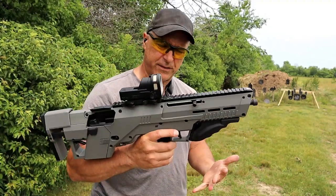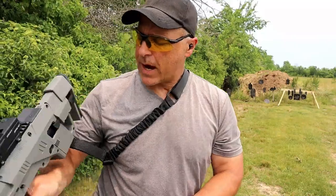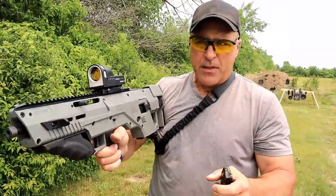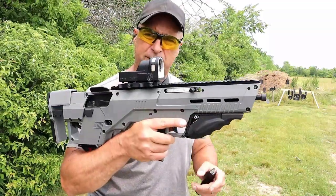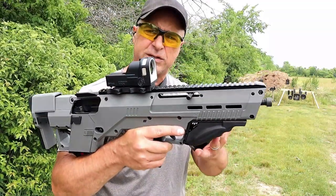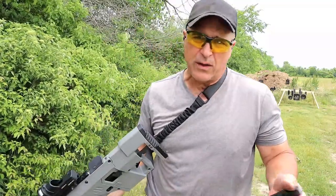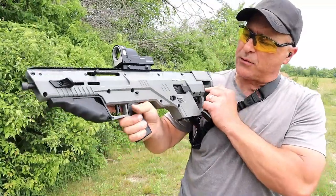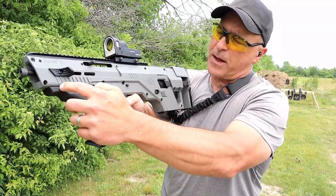What I like about this specifically is that Metatactical made it so simple. Just hit that lever and out comes the magazine - the installation is easy. It's priced fairly at around $500, with many models and several different colors and caliber offerings. These additional accessories are great - I love the single point sling. It's made by Metatactical and you can add the angled foregrip and thumb stop with your order.